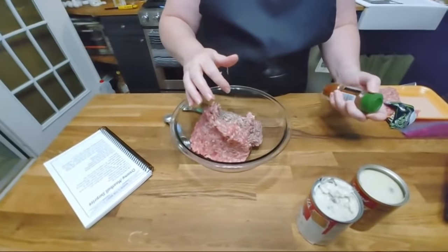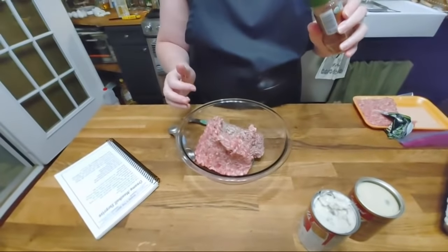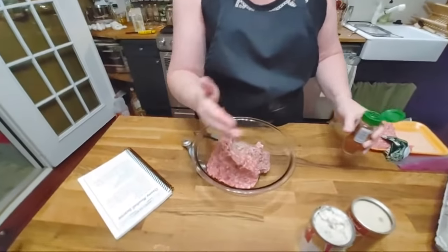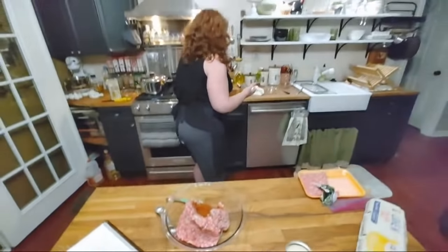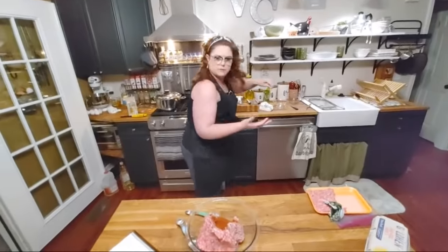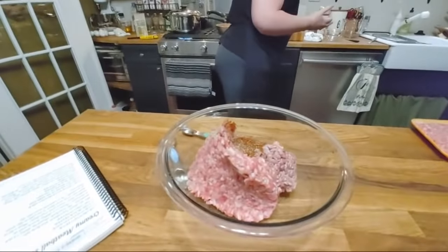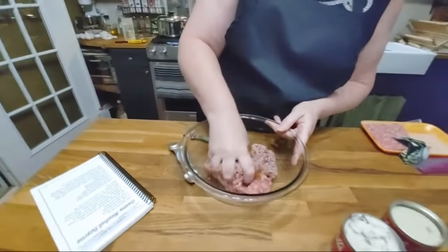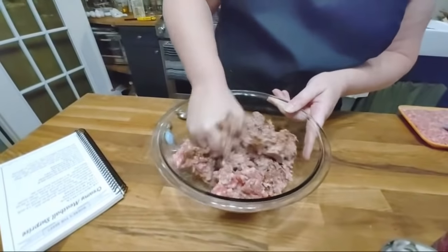I am going to put in about a teaspoon of chili powder and about a half teaspoon of pepper. I probably need a little bit more. And now we're going to mix it up, and I'm using my hands tonight. We're going to mix this meat up good. So get your Italian sausage mixed in there really well.